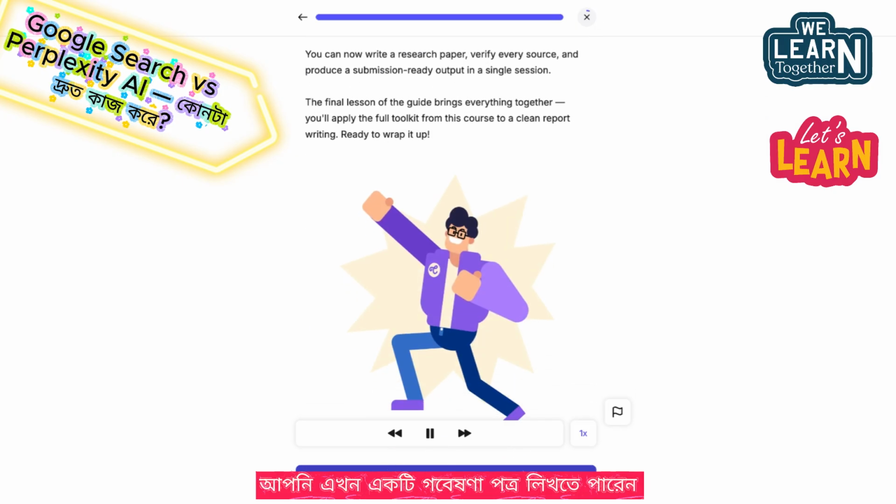You can now write a research paper, verify every source, and produce a submission-ready output in a single session. The final lesson of the guide brings everything together. You'll apply the full toolkit from this course to a clean report writing, ready to wrap it up.